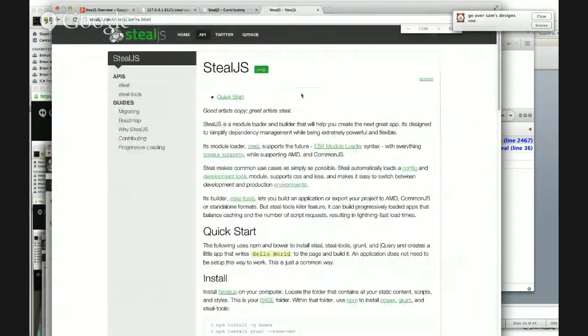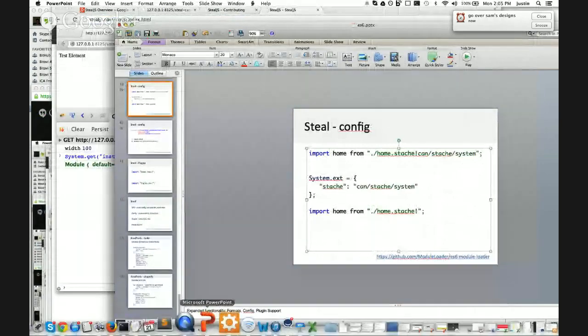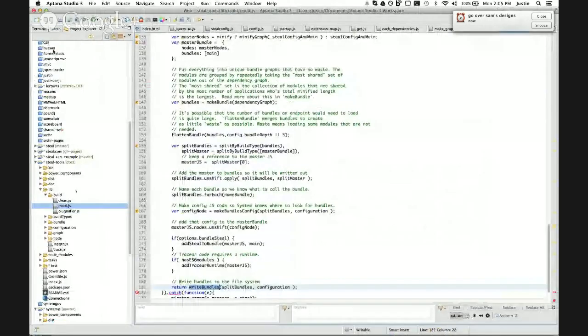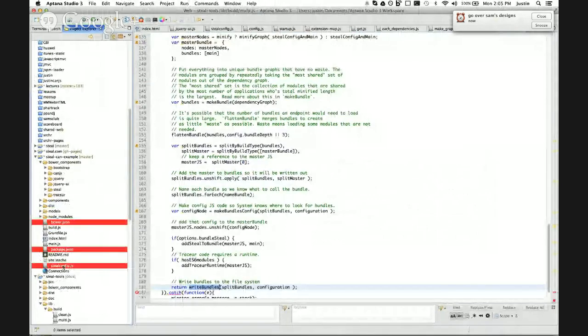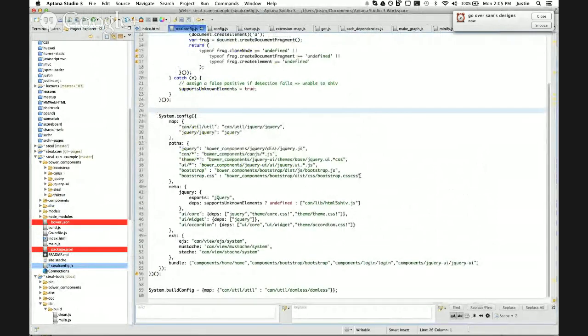Yeah, let me. Mikhail asked why, am I sharing my screen still? Yeah. Okay, so in the can example here, if you look at the Steal config, why does it look like this, with CSS like that?